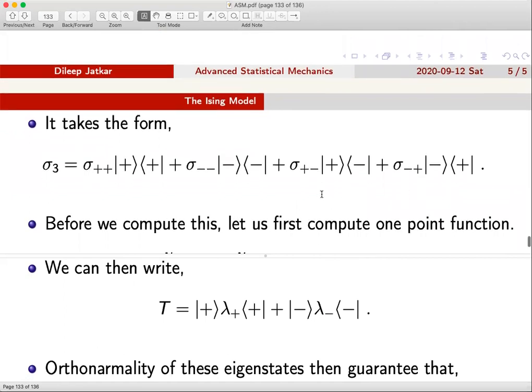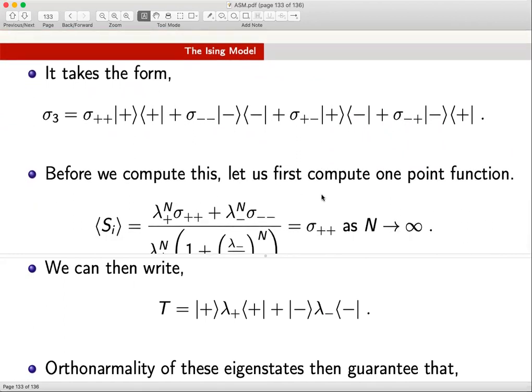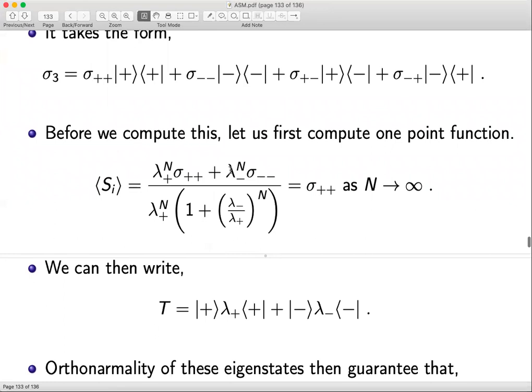Now, but before that, let's compute the one-point function, because that is the one which will be required so that we can use that to subtract the quantity. Remember, the one-point function of SI and the one-point function of SJ needs to be subtracted out, right? The product. So let's look at the one-point function of SI. It would be something like this. What we have done basically is that we have just introduced the spin at one location, and we want to ask what happens to the state when we introduce a spin at one location. Now imagine that you are in an ordered state, meaning imagine you have applied an external magnetic field to get all the spins pointing up. Well, I shouldn't call it all the spins pointing up, but let me argue it again.